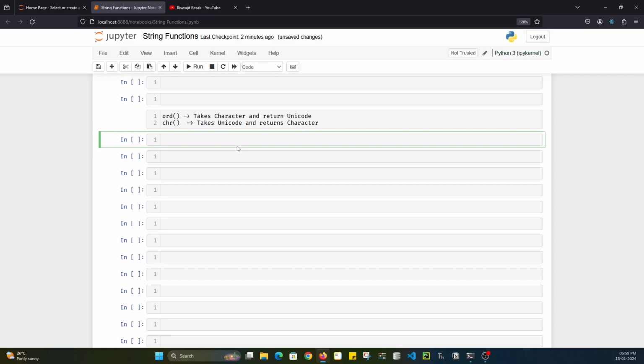Unicode has all the English letters, numbers, symbols, other languages, and even emojis. Everything has a mapping to it, a number code. Capital letter A has a code number, capital letter B has a code.